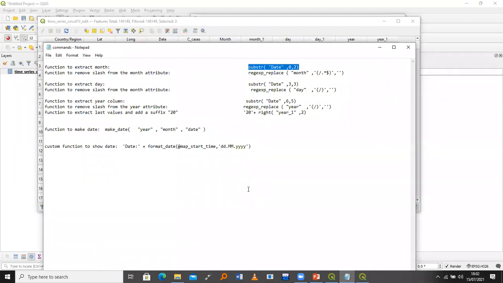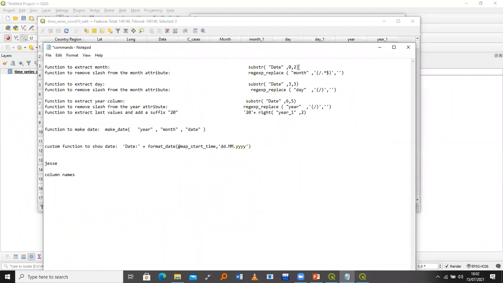You know a string, let me say my name is Jesse. If I want to extract part of my name, I'll use the substring function. This name is in a column called names.